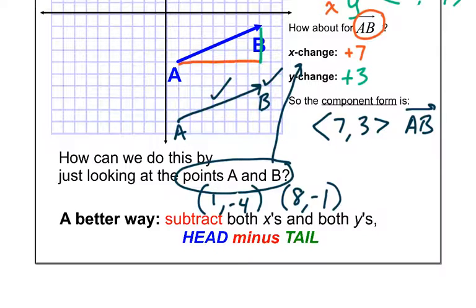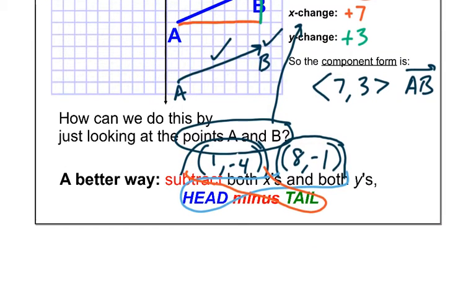Okay, well, my tail is here, and my head is here, because the arrowhead is at A, and the tail, let me take that back. Mr. Brown got them all mixed up again. Apologies. The arrowhead is easy because it's literally the arrowhead. So here B is the head, and A is the tail of it. Okay, now that we got that fixed, a great way of doing this using coordinates would be what we call the head minus tail.